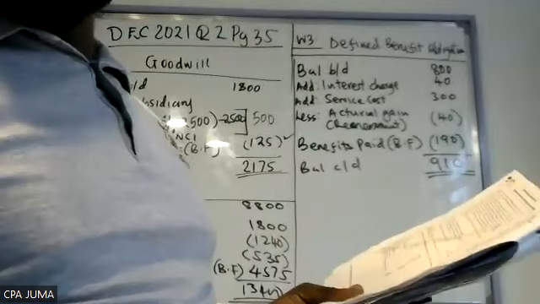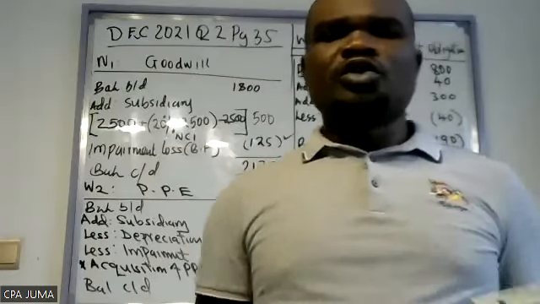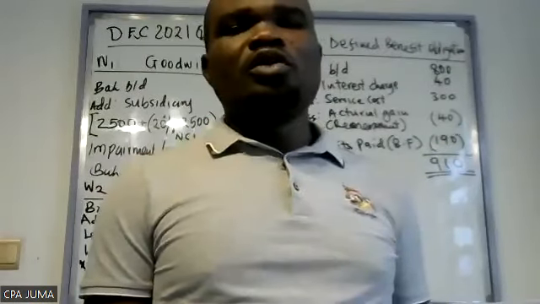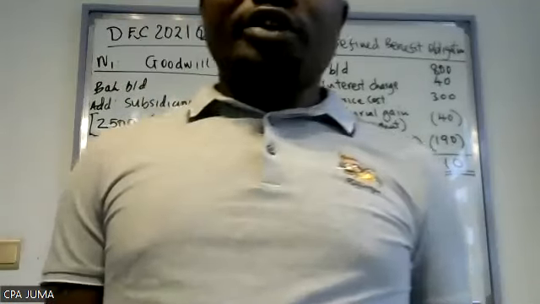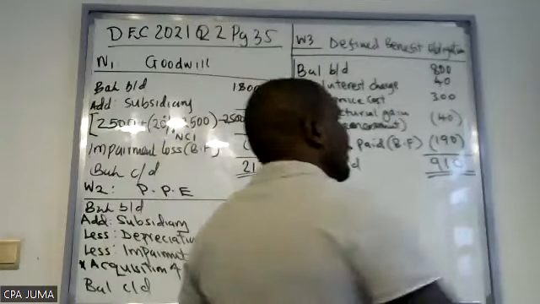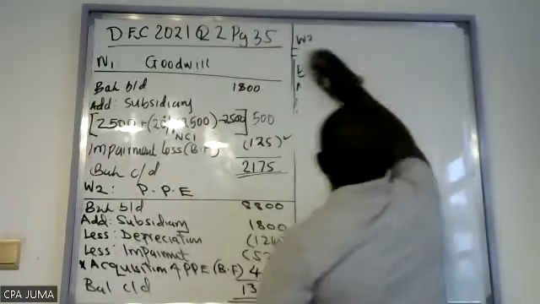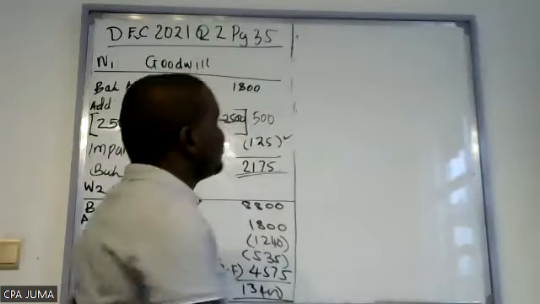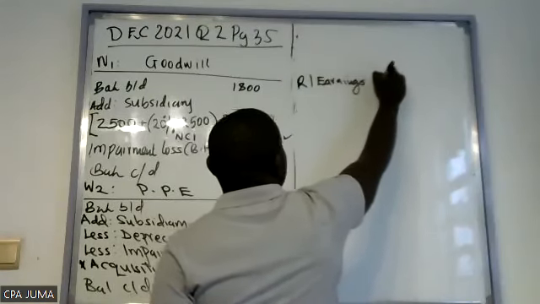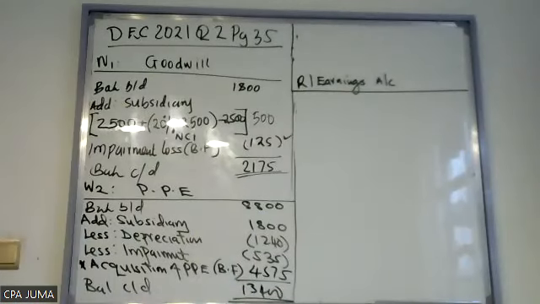Maybe the things which will follow us later are the dividends, dividends to minority and maybe the parent even. So let's reconcile the retained earnings account and also non-controlling interest to get the dividends which were paid. We can do that. We have all the time here. So right there, the retained earnings account. To get the dividends, you come and say retained earnings account.